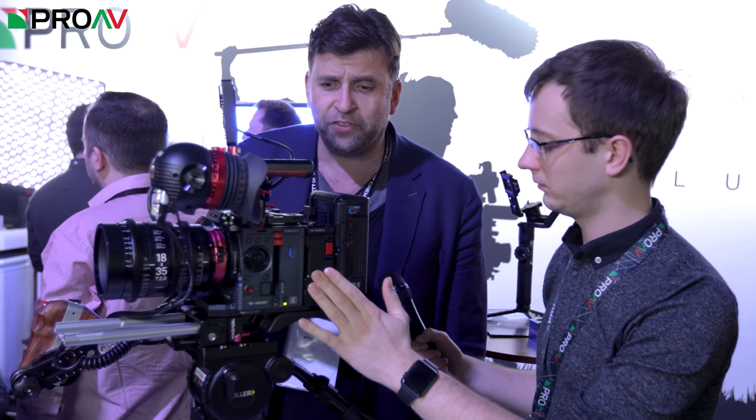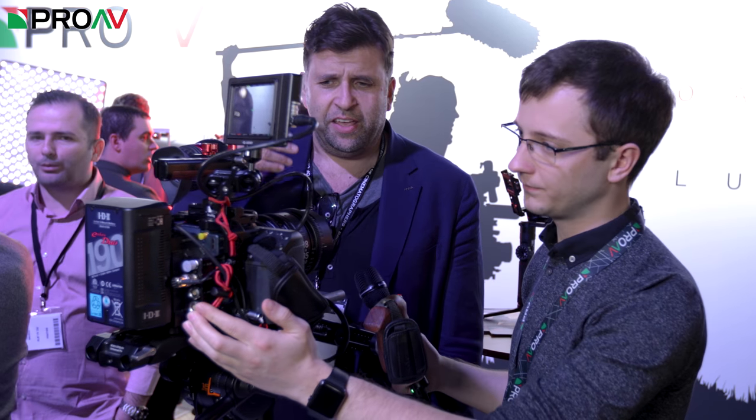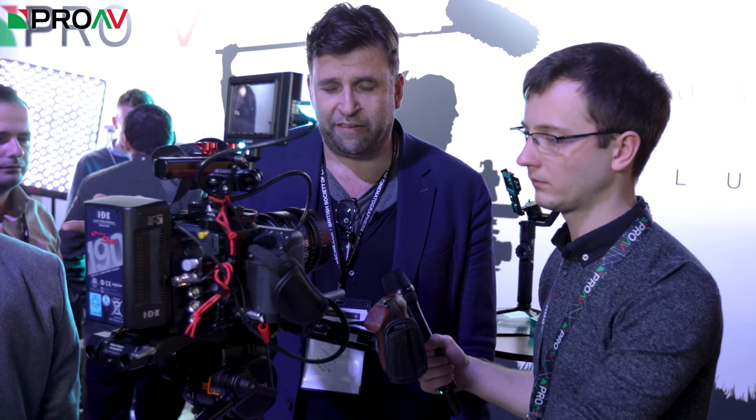So let's talk a little bit about modularity. There's the brain, and then varying different mounts, which we've discussed. This is the Kinibac, which gives you your audio inputs and all your professional connections. Otherwise, you've got HDMI only, but it gives you all of your SDI connections. It gives you your power out, it gives you timecode, all of these really important things to have. And the V-mount, of course, for powering the battery.